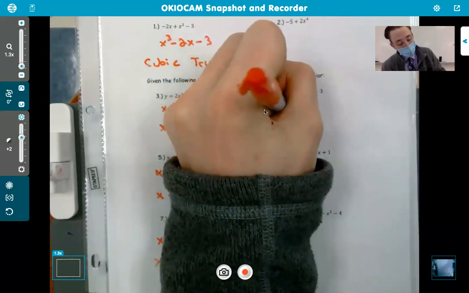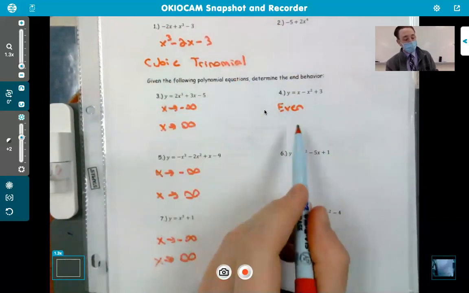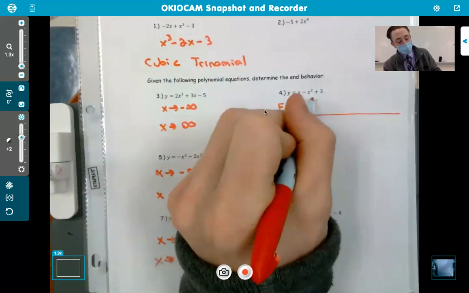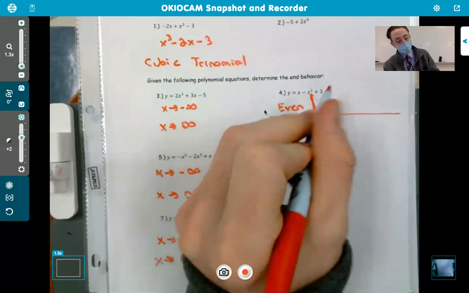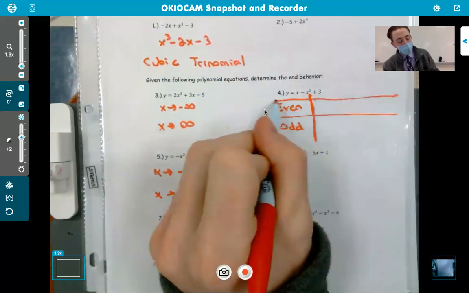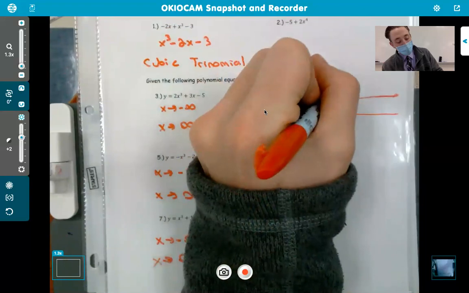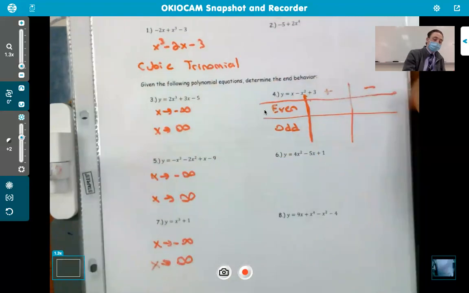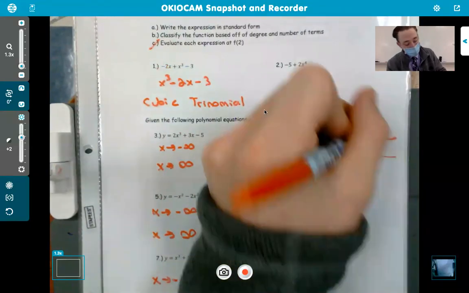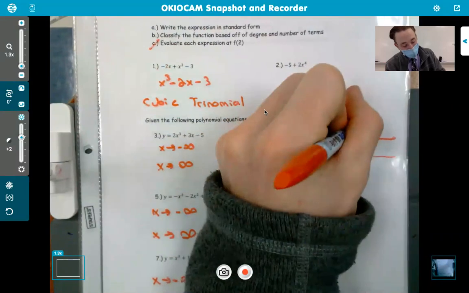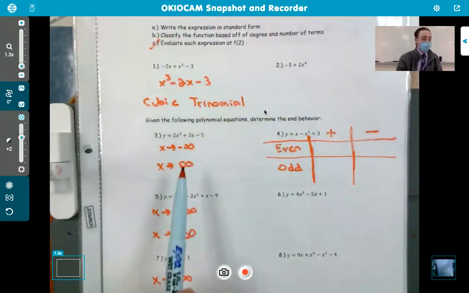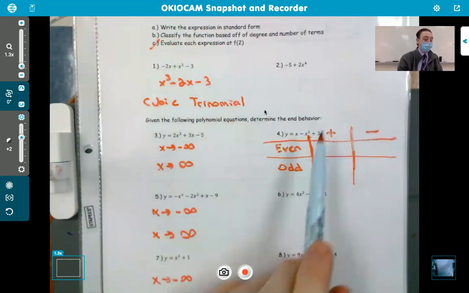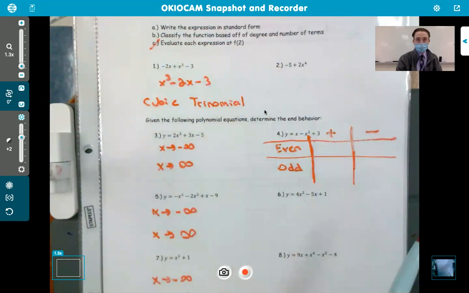There was a situation where if we had an even degree or an odd degree, that was going to change the shape of our graph and what that looked like with our end behavior. And we also needed to pay attention to whether our leading coefficient was positive or negative. Okay. So that's what we need to keep an eye out for, is whether or not our degree of our polynomial is even or odd, and then whether the leading coefficient, so the number in front of that, is positive or negative. Okay.